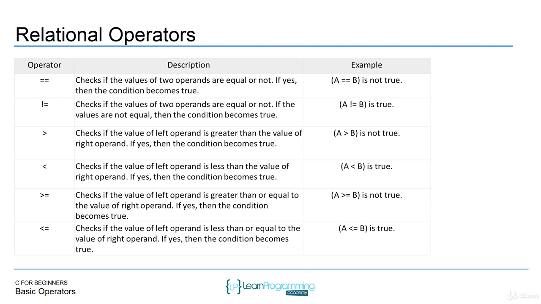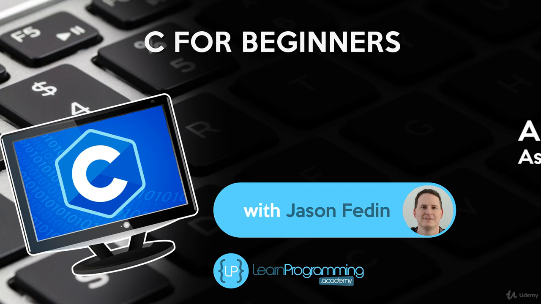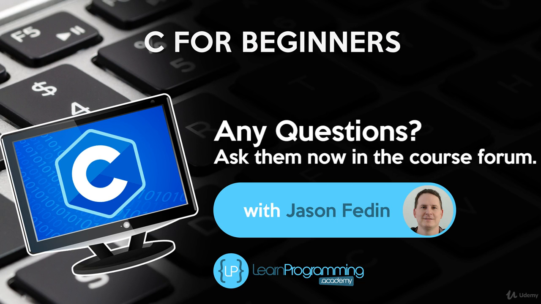So again, this is all basic math stuff. I'm not going to go through examples in the IDE because this is pretty straightforward. Comparison operators, just like in math, greater than equals, and so forth. So hopefully we have a good handle on the basic operators: arithmetic, logic, assignment, and relational. Used quite a bit, so you need to understand them. Hopefully it's not too difficult or confusing. You're going to use a lot of this in if statements and decision statements, so we'll be providing a ton more examples on these. Thank you.